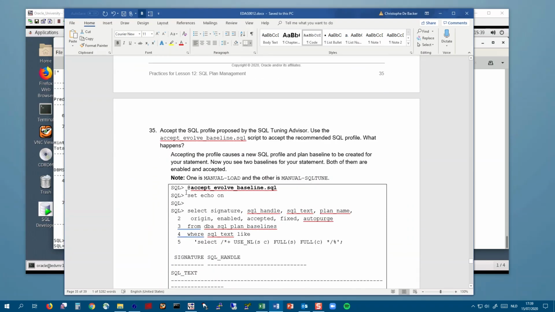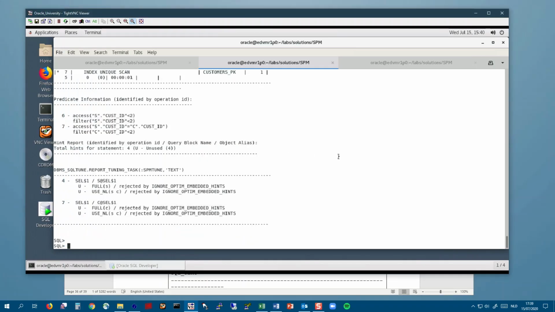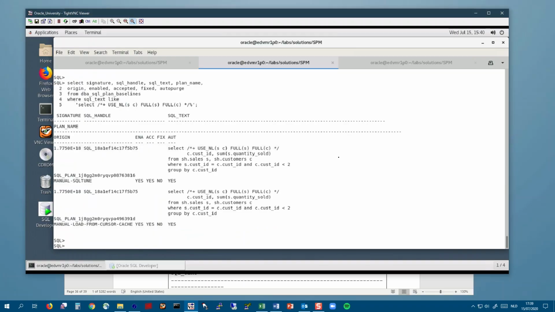Now we're going to accept the proposed SQL profile by the SQL Tuning Advisor. We can use this script file to accept the recommended SQL profile. Now I'm going to run this. So we're accepting this. Now what you see is that suddenly I have two execution plans for that select statement.